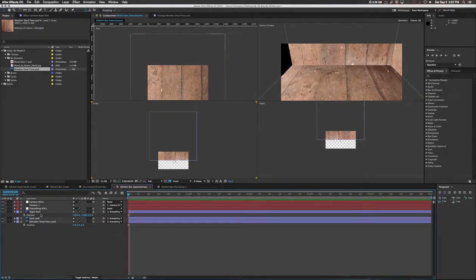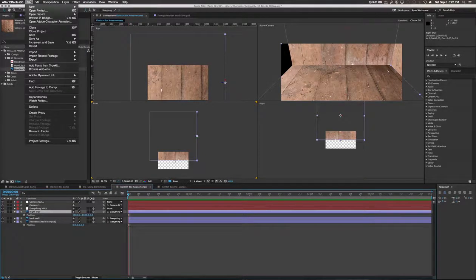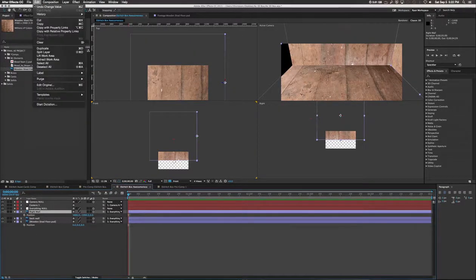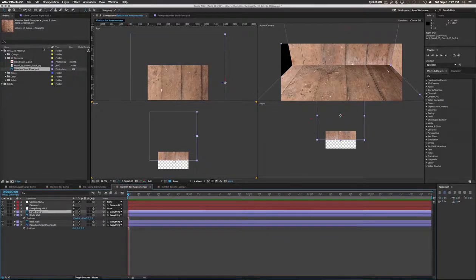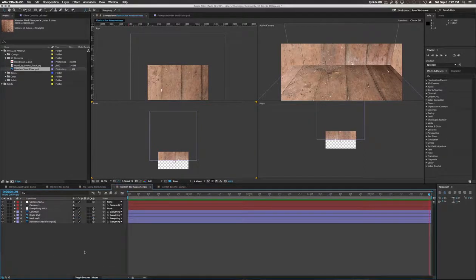Now I need a left wall. So Command D or edit. Where was it? File? Or duplicate. Edit, duplicate. All right, so edit, duplicate. Bink. And I'm going to call this left wall. If I can type. And let's go ahead and move that position. We know that's going to be -1000. And you'll see it. Bink. Jump right over. So now, close everything down using the U button.